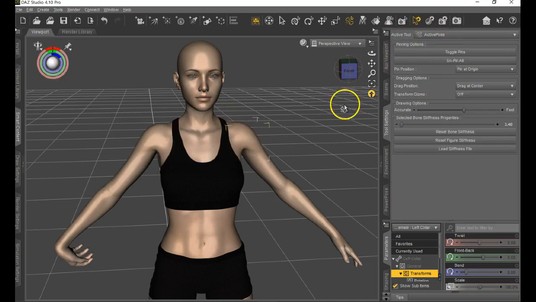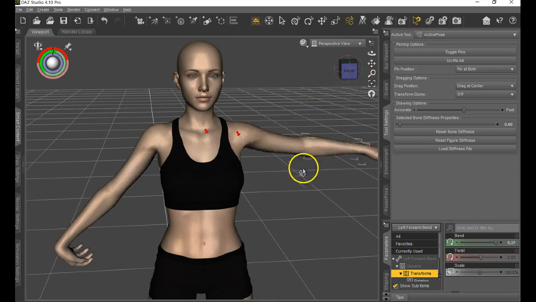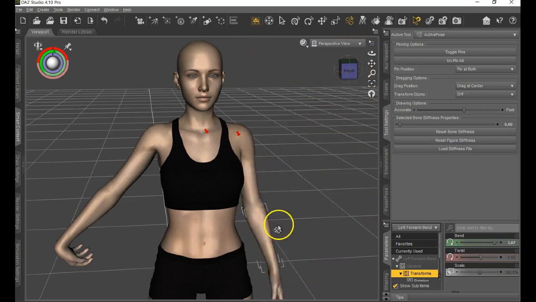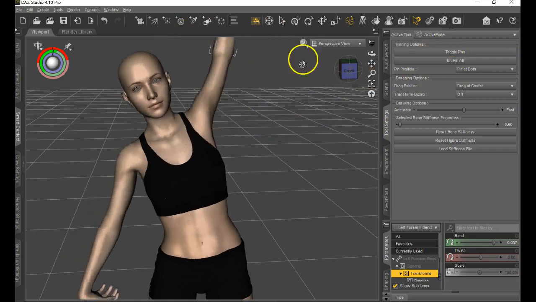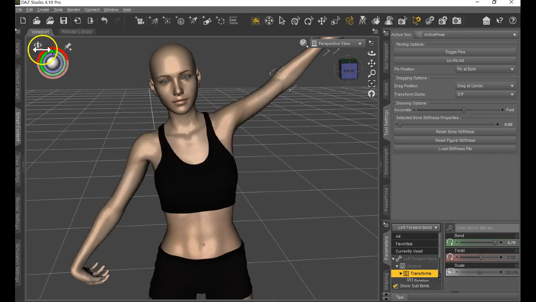I'm going to click on the shoulder and I'm going to click toggle pin. So right there, and I can choose if I wanted to pin it both, or I would prefer pinning both positions. I want to make it really strong. So that's an aspect you can choose. And then when I go to move something, I've got that pinned down so that this doesn't move, and let me show you the difference. I'm going to unpin all. So the whole body is moving. So I don't want that.